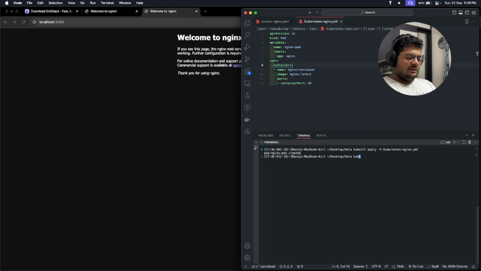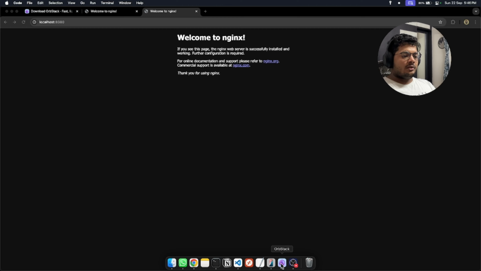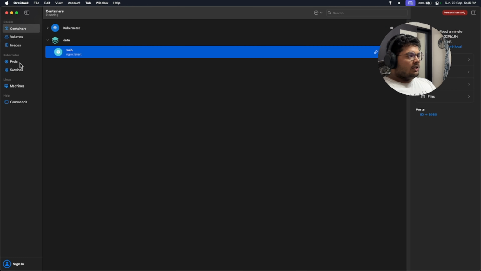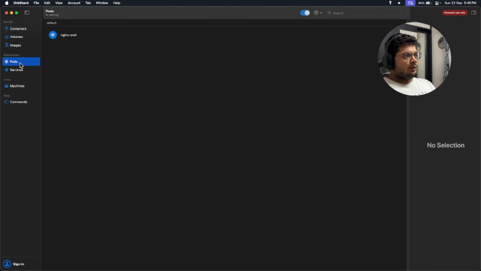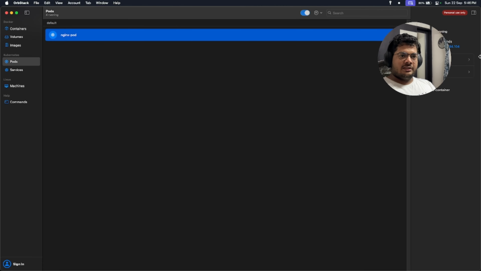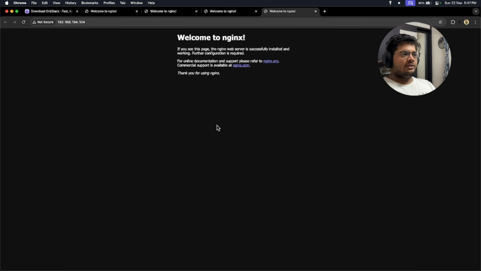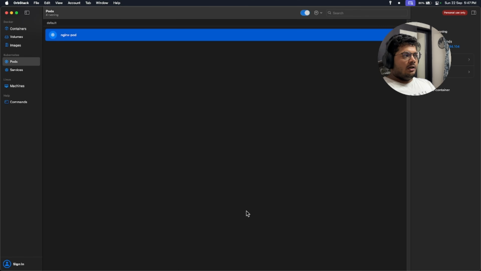We'll run the command kubectl get pods, and you can see your pod is also running. Let's see how you can see it over Orbstack. If you click over pods, you can see your Nginx pod is running, and here the domain is also mentioned. If you click over there, this is the default Nginx page that you can see.